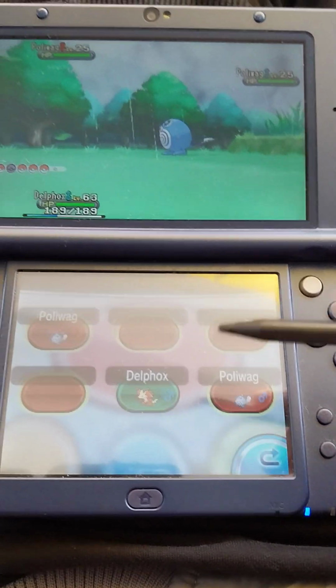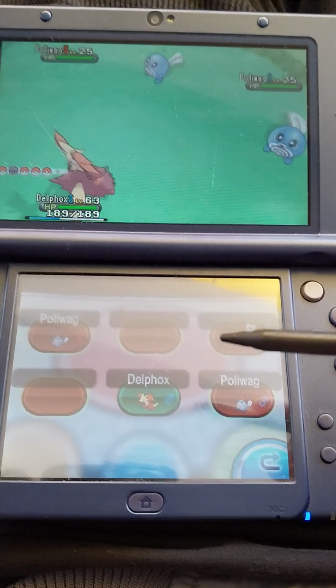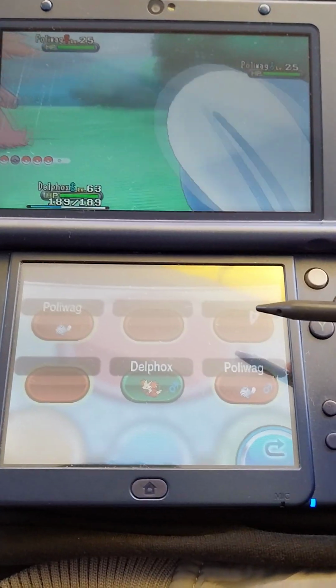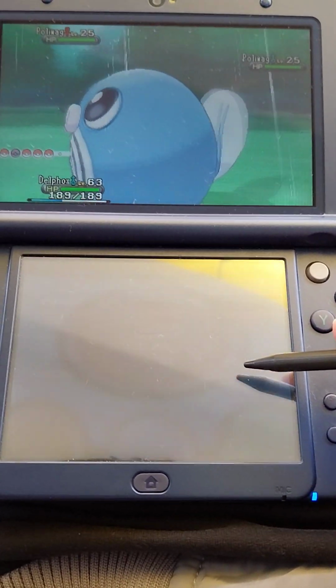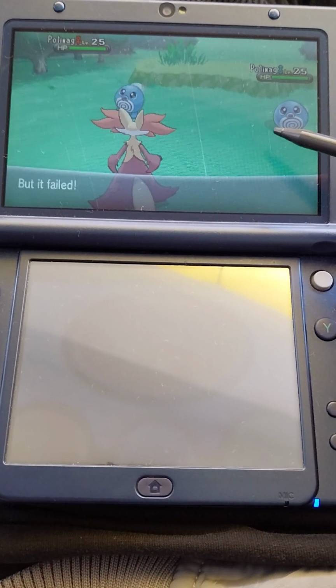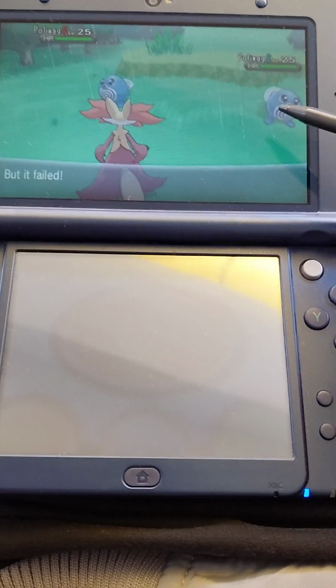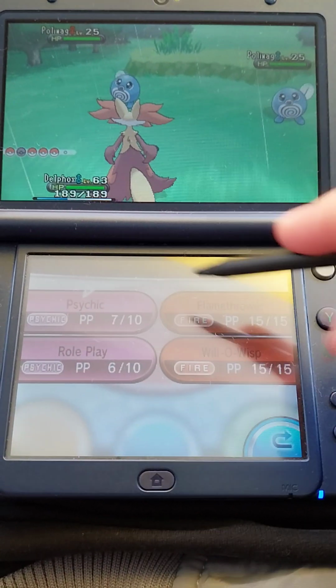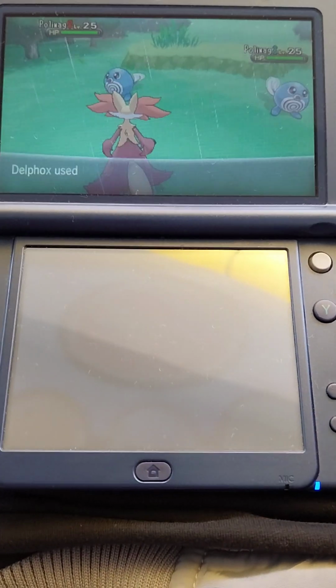So you just need a Heart Scale and go to Dendemille City and get the Move Reminder to basically remind you. So use it on the Pokemon here. It failed because I think it has Damp. So now you know to knock it out, right? You just knock it out.